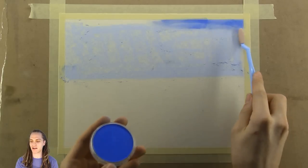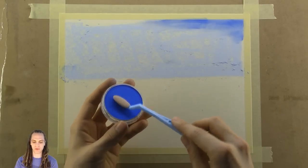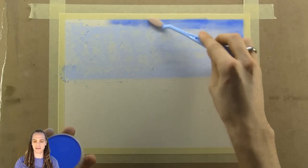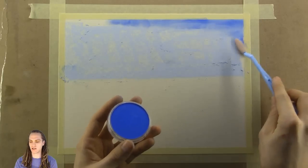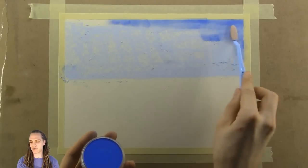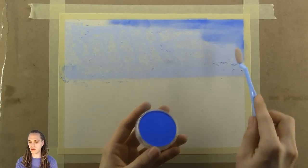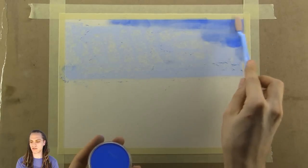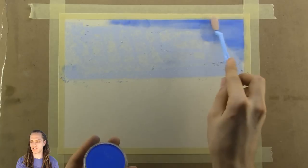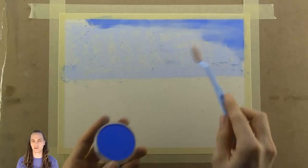I will say that right off the bat, I do kind of like this tool. Now, I've tried other pastel blending tools in the past, and they were these sponges, but I didn't seem to like them nearly as much as I liked to use my finger. I will probably do the final blending of the background and the sky and everything like that with my finger because I feel like I have just so much more control. But I have to say that I do like the smoothness that I'm getting with this sponge applicator. It's actually kind of surprising to me right now because I didn't have much luck with the sponges I had previously used.